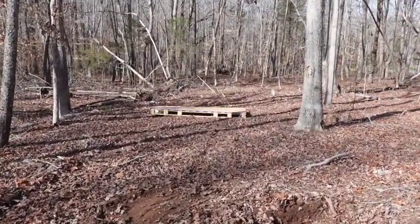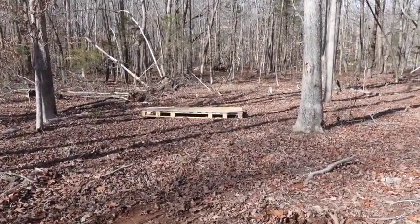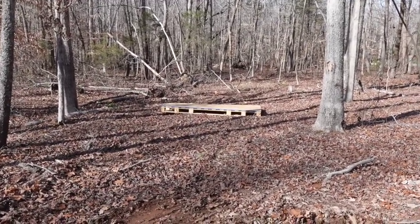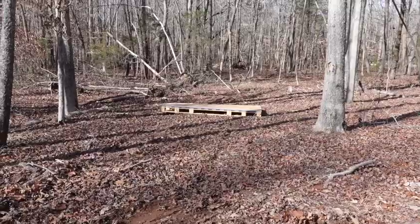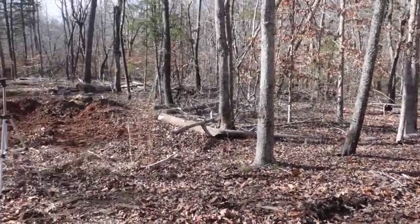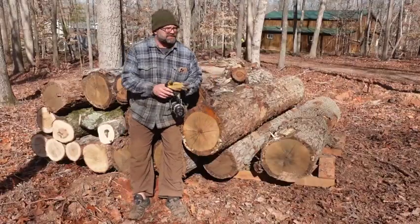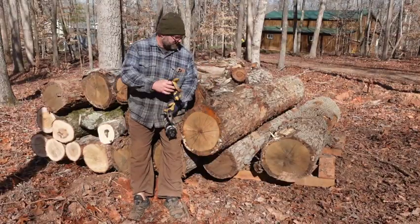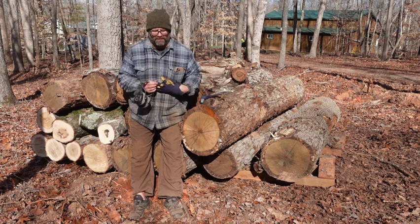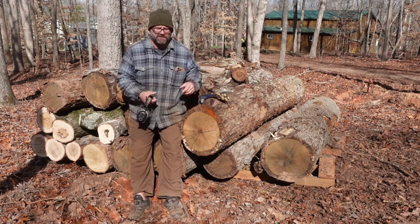We moved this pallet over here. This will probably be the next firewood storage, so I'll get this up on CMU blocks and probably build just a shelter out of pallets for that. So this is a couple videos up here in the wood yard just getting cleaned up. We're going to spend the better part of 2023 up in this area of the property.